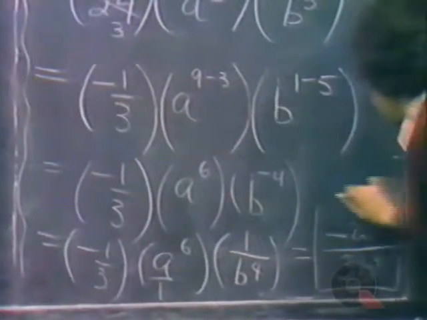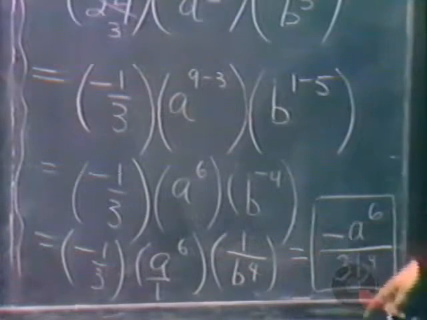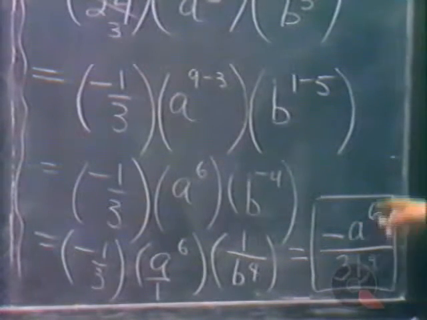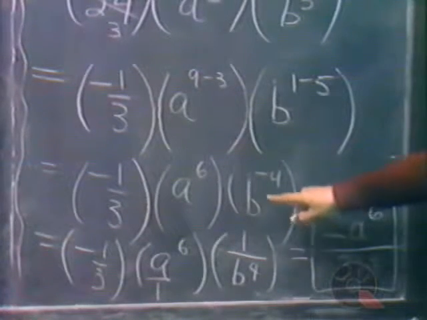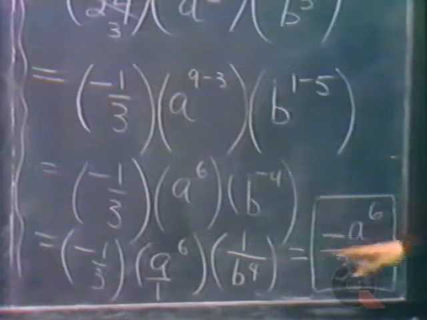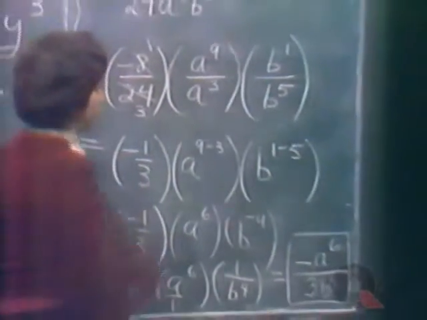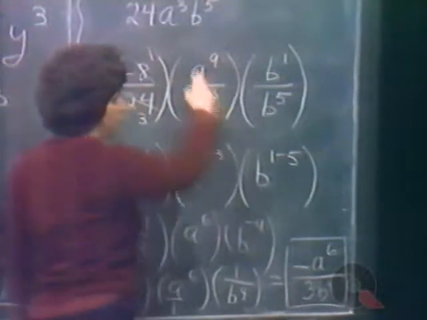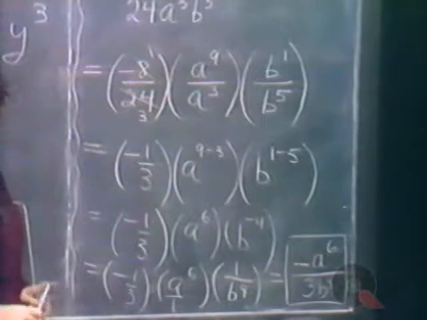The minus sign actually could be either in the top or in the bottom or out in front of the fraction. Okay, minus a to the 6th over 3b to the 4th. There was nothing wrong with, say, this answer here, except we would prefer to have only positive exponents in our answer. Okay, now, as I mentioned before, a lot of you figure you could just cancel the a cubed into the a to the 9th, get the a to the 6th, the b into b to the 5th, and get b to the 4th. And you certainly could in this particular example.